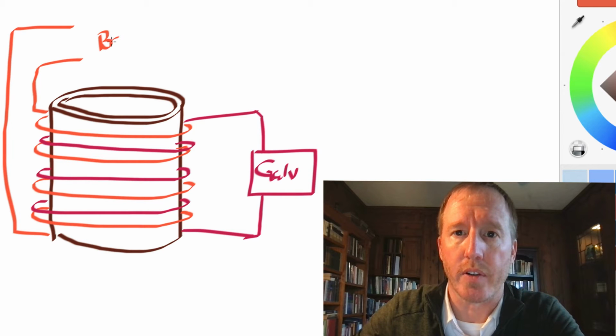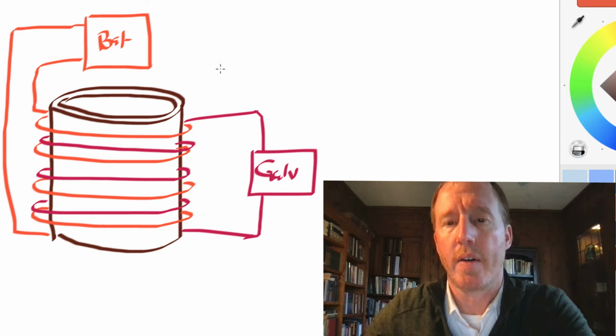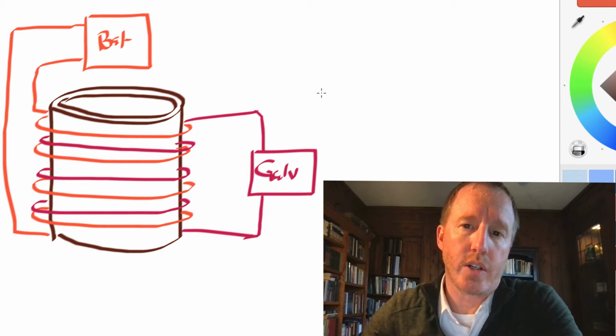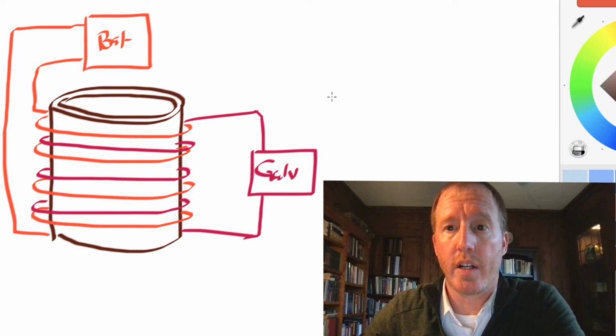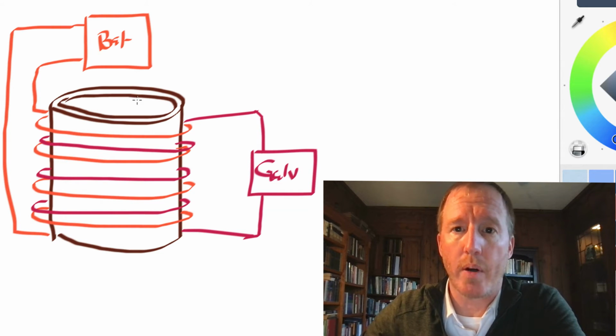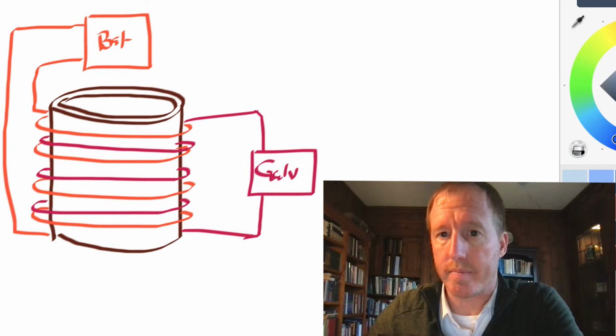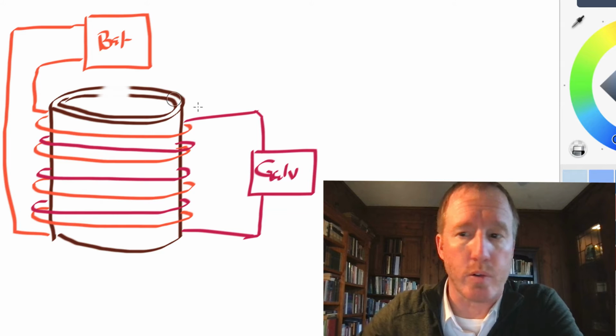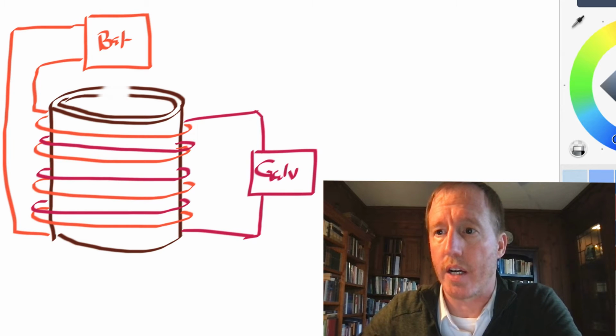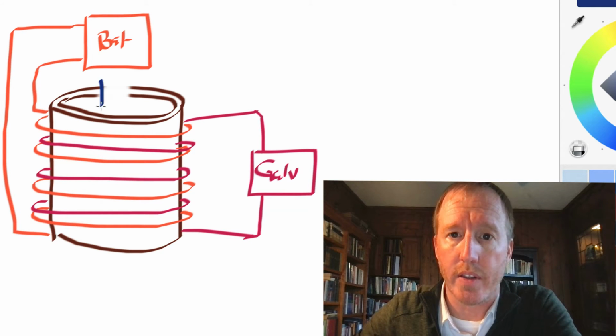So these are hooked up to the terminals of a battery, and one can turn the battery on and off. And once again, he notices that when the battery current is turned on and off, the galvanometer momentarily deflects, but he notices that when he places an iron bar, an iron rod, inside of this coil, the effect is greatly amplified.